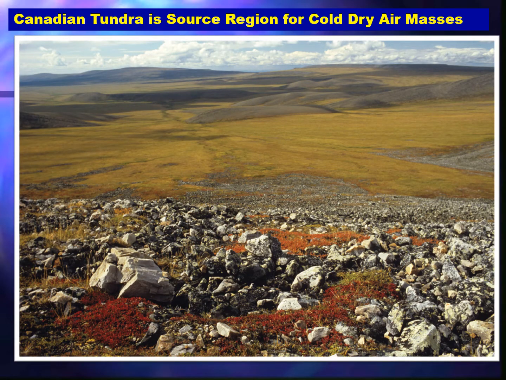We're also going to have continental air masses, and this image here is the Canadian tundra, so this is going to be a higher latitude air mass, so it's going to be relatively cold and it's going to be dry because it forms over a continent. So we're going to have continental polar air masses, and we're also going to have continental tropical air masses. And occasionally we will have continental Arctic air masses over the North Pole.